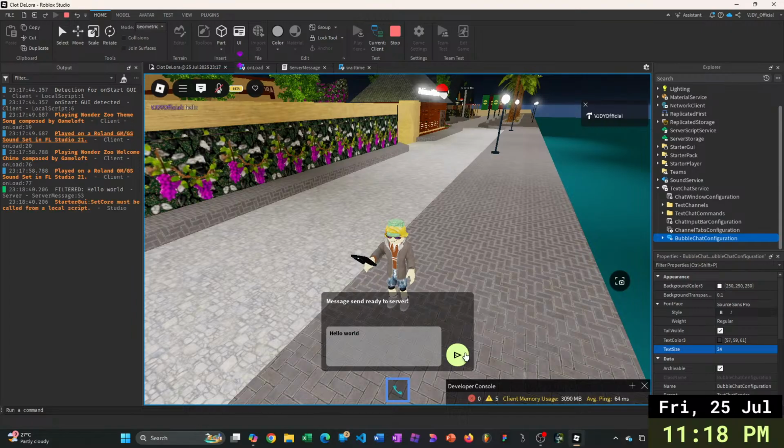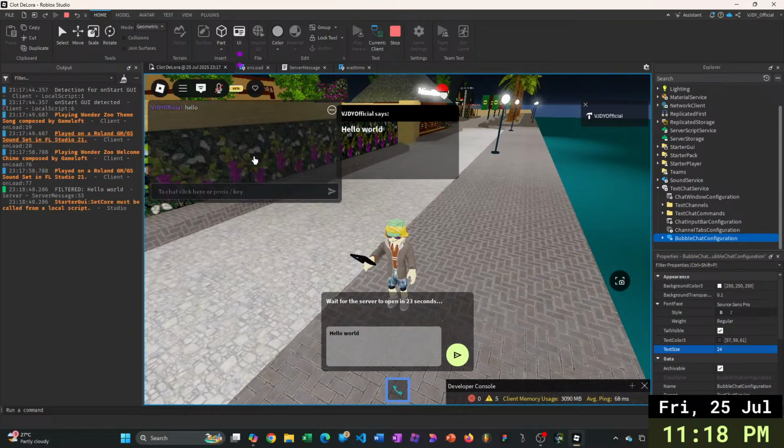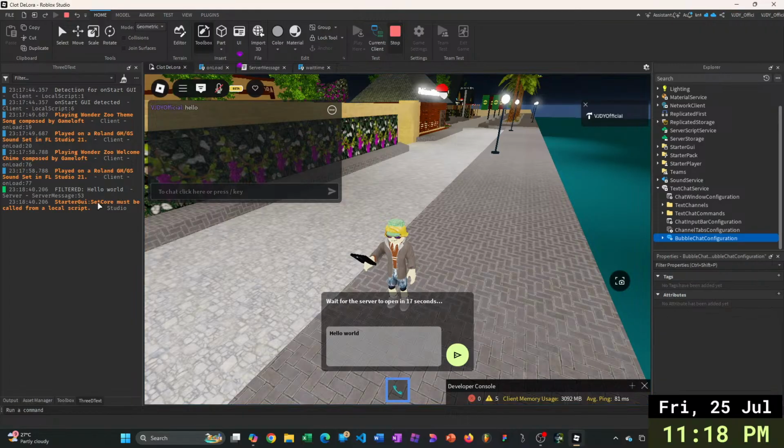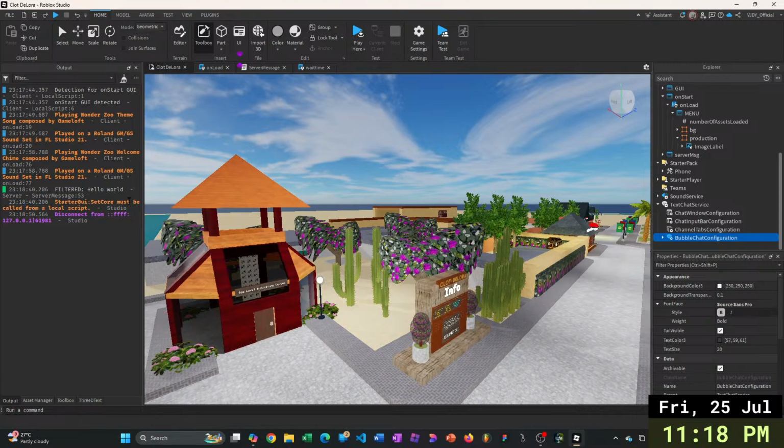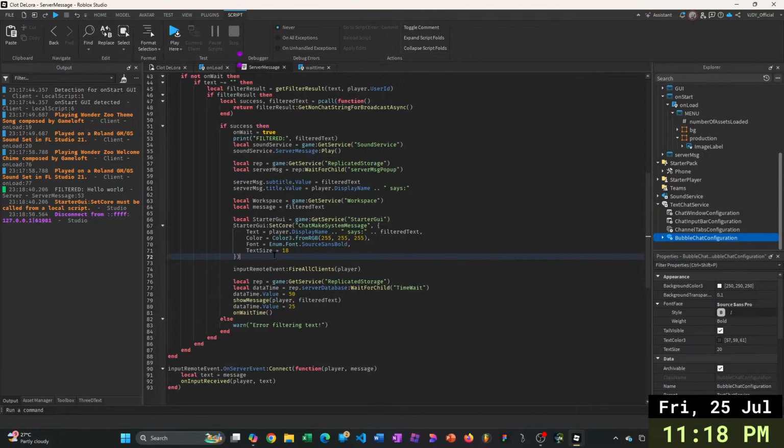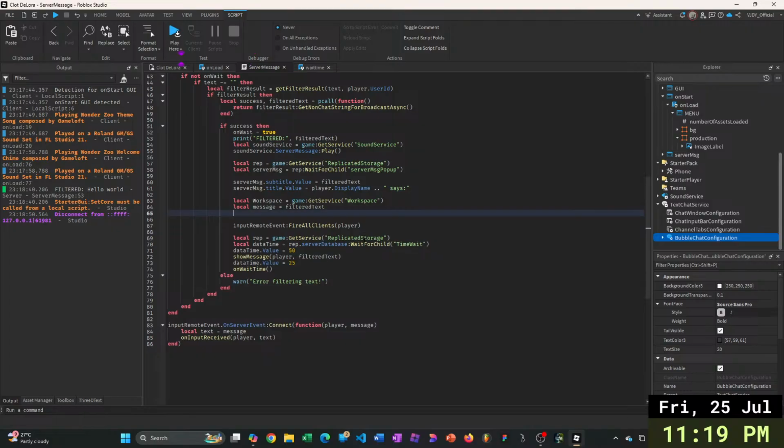Okay, so I know it. We have errors. We have a warning here, so it says StarterGui SetCore must be called from a local script. Since we are on server message, it's not possible to use a server script.